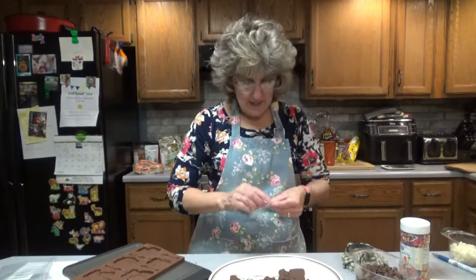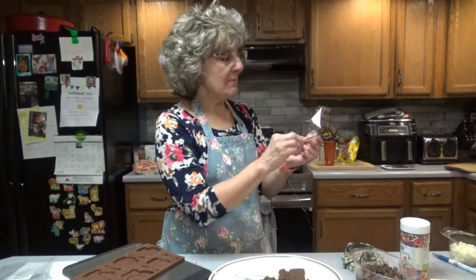So the sticks held up pretty good. If you want to decorate at this point, it would be a great time to do that. Let's just put one in a little bag — just put them in the bag, twist tie them shut, and you've got a little treat: milk chocolate on a stick in the shape of an animal.